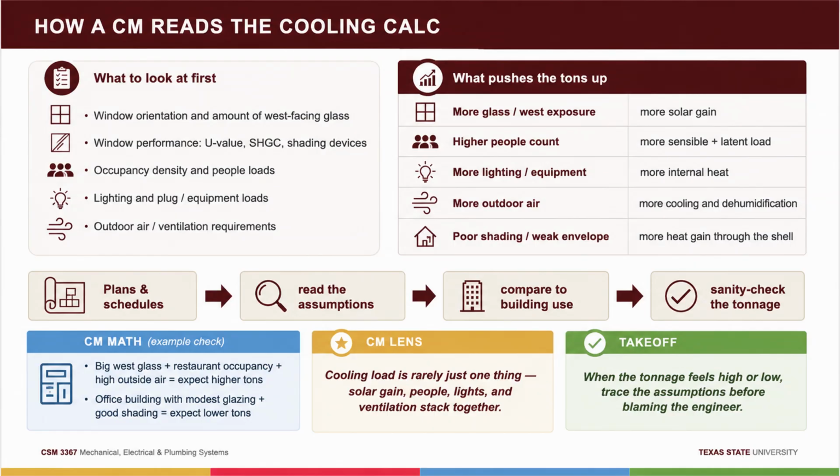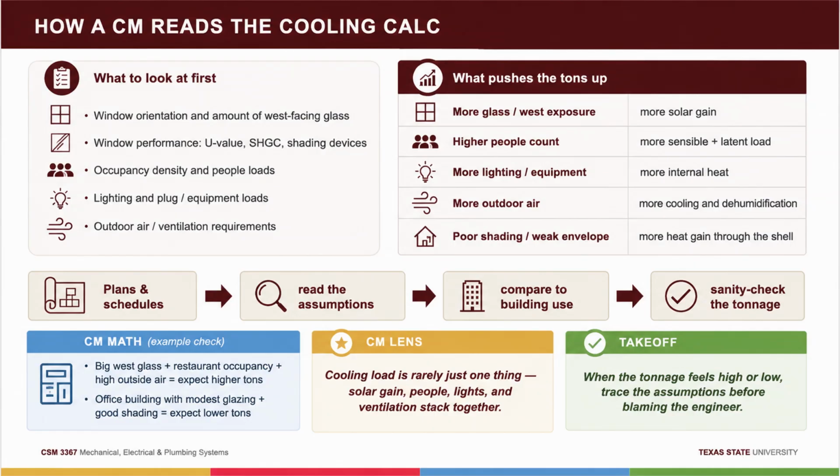Tons take up space. Tons are rooftop units that need structural support and roof penetrations, chases and shafts, ceiling cavity for duct, screen walls the city makes you build, and electrical capacity. Cooling is usually the biggest single driver of a commercial building's electrical service size. When you fight for ceiling space in a coordination meeting, you're fighting about consequences of the numbers we ran today.